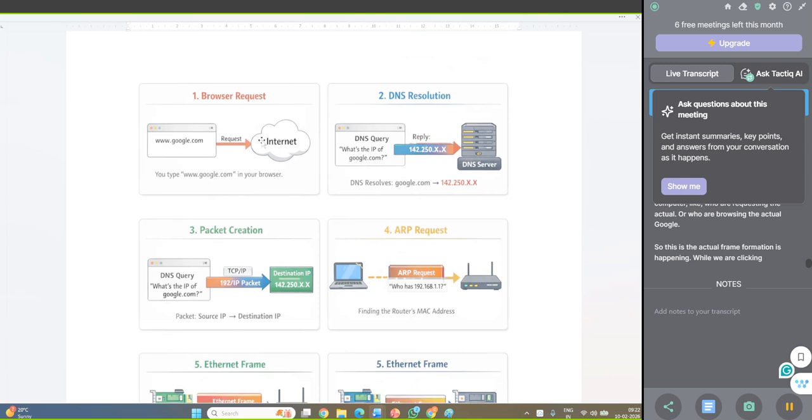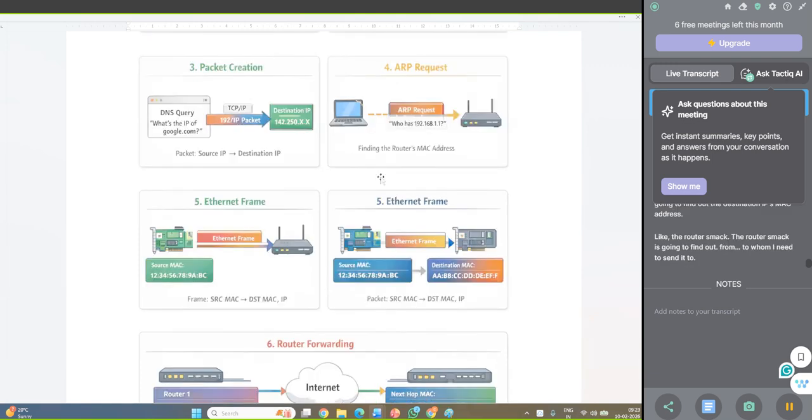The router's MAC is going to find out to whom I need to send it to. Once the destination is connected, it is going to be connected to you directly. This thing is happening while you are sending an email or receiving an email.